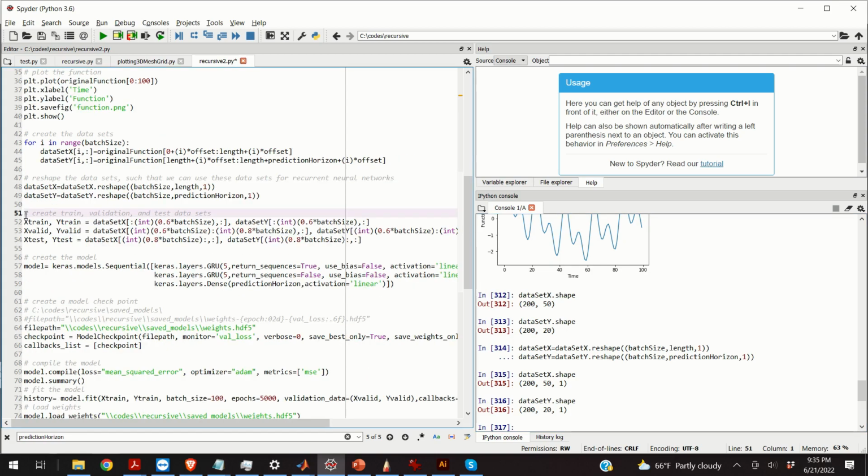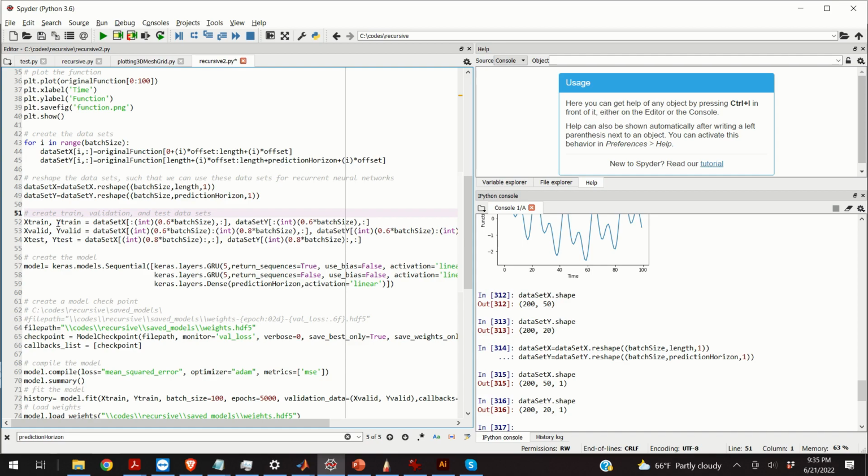Next, we split the original input and output data sets into three subsets. We split the original data sets into the train, validation, and test subsets. The train and validation subsets are used during the network training. The training subset is used to train the model parameters.